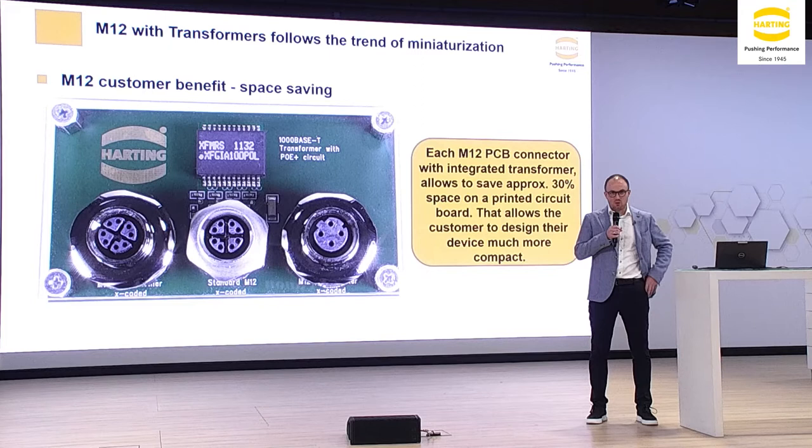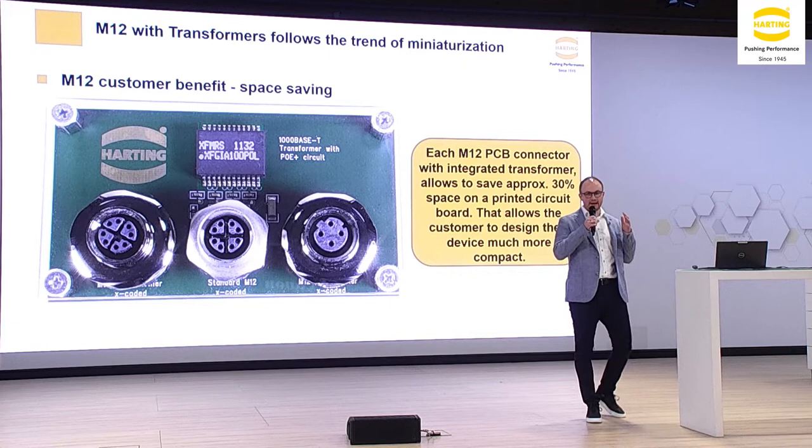Okay. Coming now from the IP65-67 world down into the cabinet to the IP20 world. We all know that the dominating interface for industrial Ethernet, or Ethernet in general, is the RJ45 connector. The RJ45 connector was the first connector for Ethernet. It was designed for, I would say, telecom applications, enterprise applications, but nevertheless, it found its way into the industry.